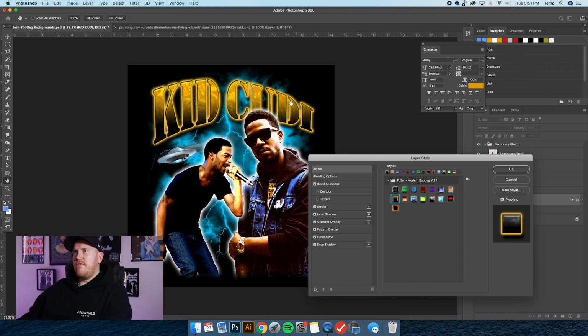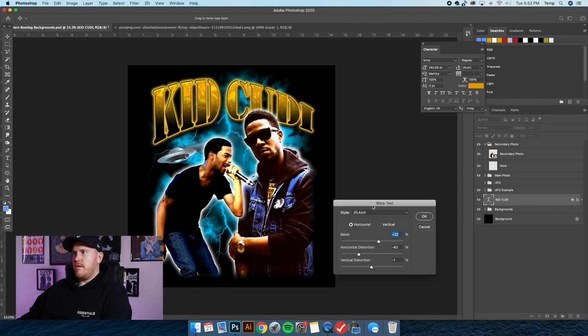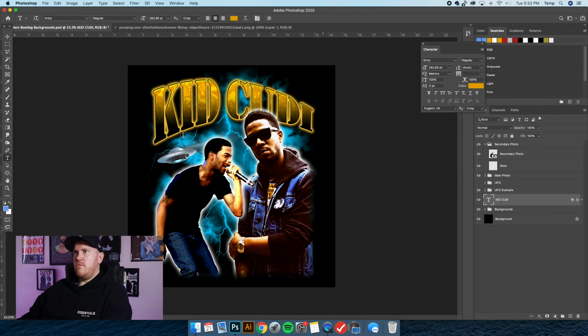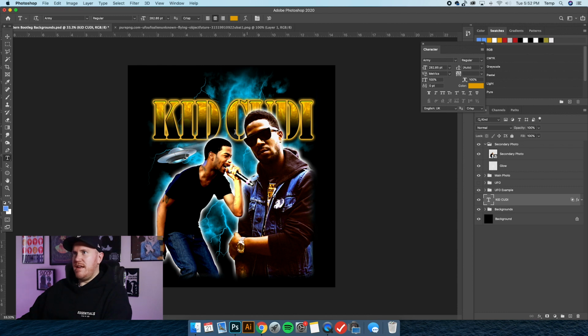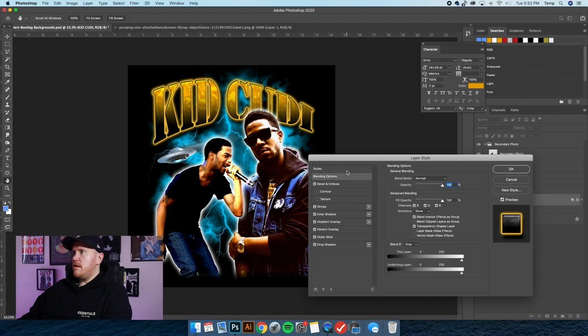This one, more of the liquidy plasma stuff, nice outer glow in the yellow, going from black to yellow. With this one, with anything with a 2-color or I guess 3-color gradient, it's gonna work a lot better if the text isn't arced like this. So there's an arc or arch to the text. If it was straight across, with no warping to it at all, obviously the gradient's gonna work a lot better, but it still looks pretty dope, in my opinion.